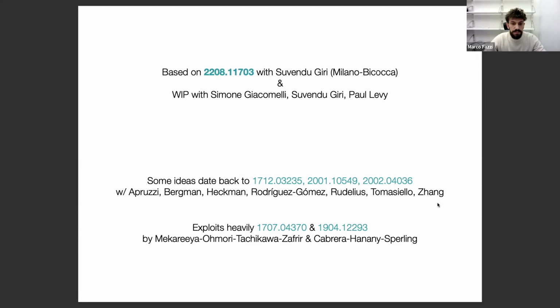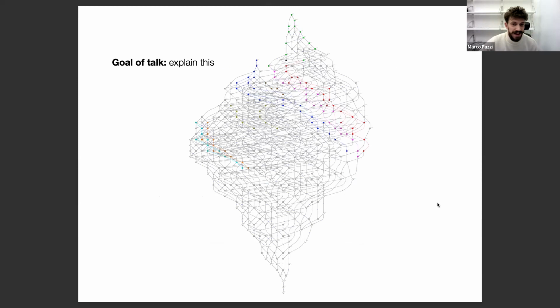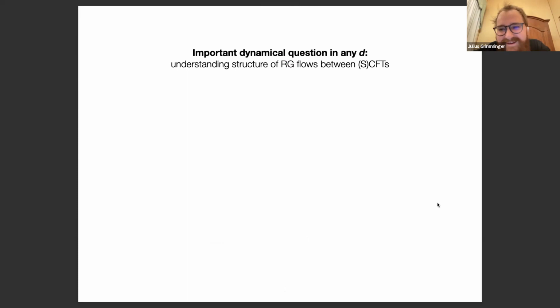Okay, so the goal of the talk is essentially to explain what this ice cream cone kind of picture is. As we will see, this is one example of a hierarchy of RG flows between these rather special 6D superconformal field theories with 1.0 supersymmetry that go by the name of orbi-instantons. They were dubbed orbi-instantons a few years ago. So which one was the one you showed? K equal 14, but we'll come back to that at the very end of the talk.